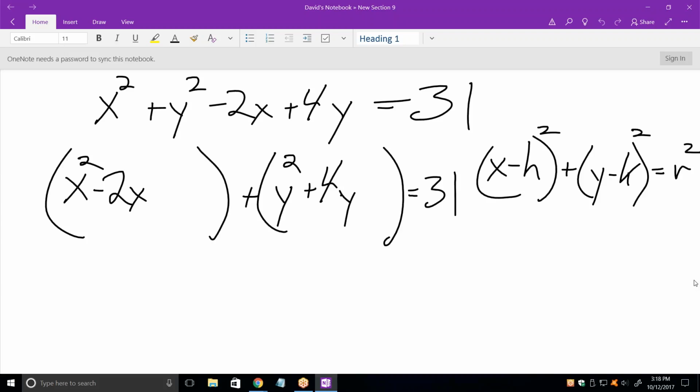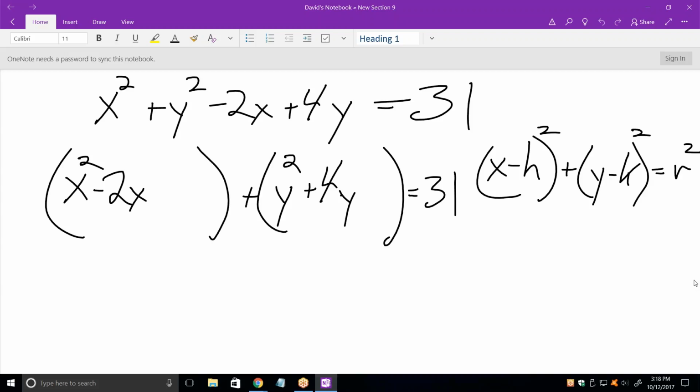Now, the key thing to remember when you're completing the square is as you go from one row to the second, never change the equation. We have exactly the same equation, do we not? We have the same one. Okay, now let's complete the square inside the parentheses. Always making sure that as we complete the square, we do not change the equation.